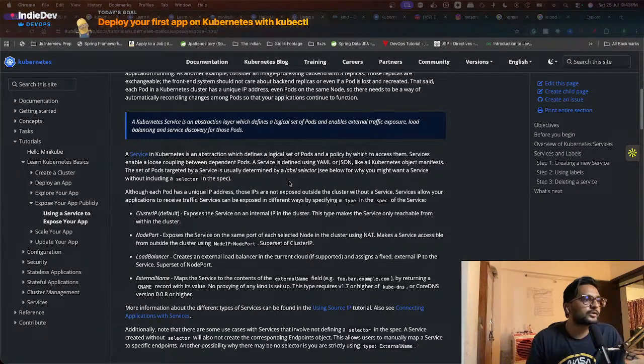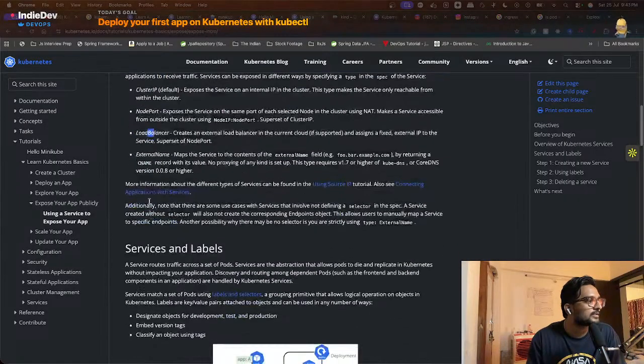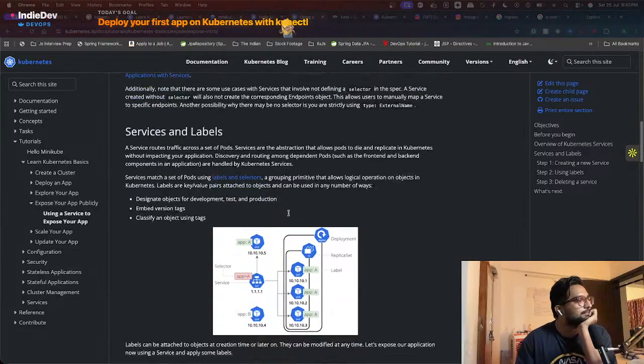See below for why you might want a service without including a selector in spec. Although each pod has a unique IP address, cluster IP, node port, load balancer, we don't have a node application as such in that one. So maybe that's where the issue is.